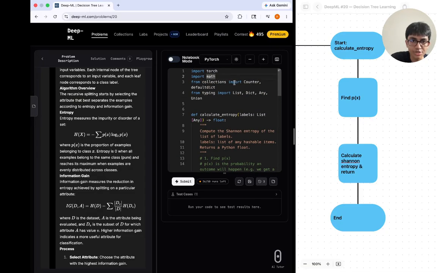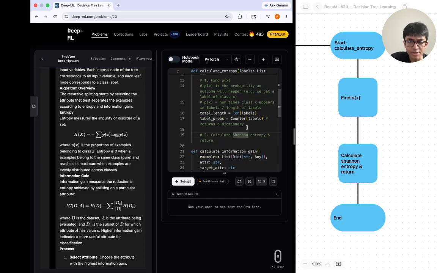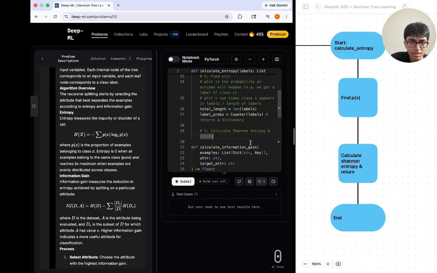Note that we have Counter imported up here. I don't think this was in the original problem, but I included importing defaultdict and Counter because they're very useful. So Counter of labels essentially creates a new dictionary where each label is a key and its value is its frequency.